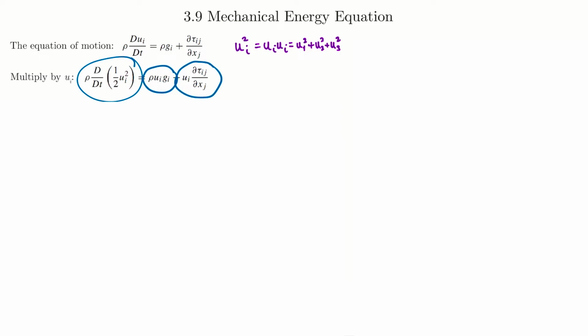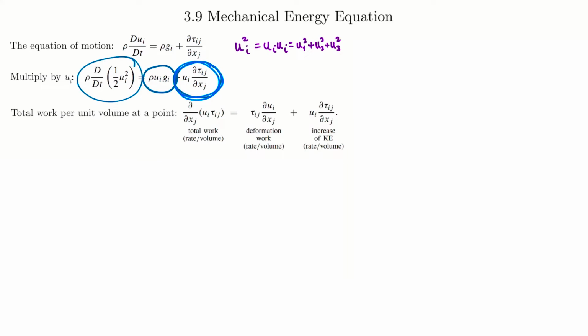Now there are other forms of the mechanical energy equation and other ways to derive it, but what I want to focus on here is how this kinetic energy can be lost to internal energy by deformation of our fluid elements. So we're going to focus on this term here, and that is the velocity times the net force imbalance at a point due to differences of the stresses on opposite faces of our fluid element. This net force accelerates the local fluid and increases its kinetic energy. But this is not the total work done by our stresses on the element, because the remaining part can go into deforming the element without accelerating it.